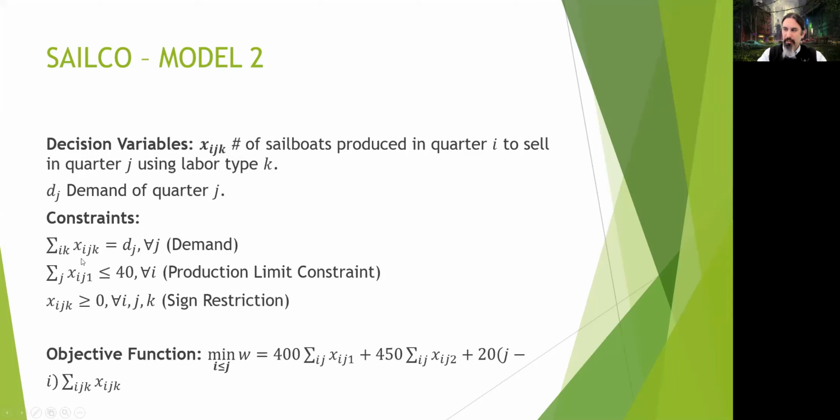Okay. For example, in here it says for all j. So j can be 1, 2, 3, and 4 when I'm selling this one. Okay. If it's 1, I'm talking about the first period, first quarter where I'm trying to sell stuff. If it's 2, the second quarter, etc. So in here, I'm trying to find the number of sailboats I have manufactured or produced or whatever to be able to sell in a specific demand quarter. So for D1, for example, think of it.